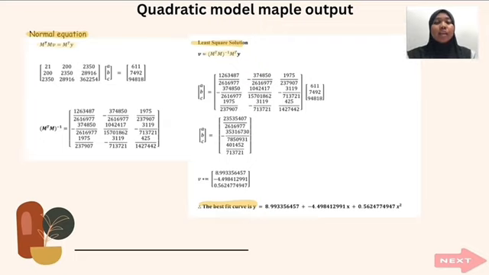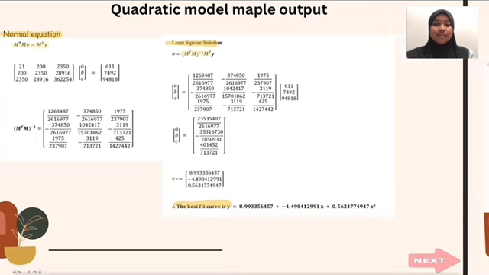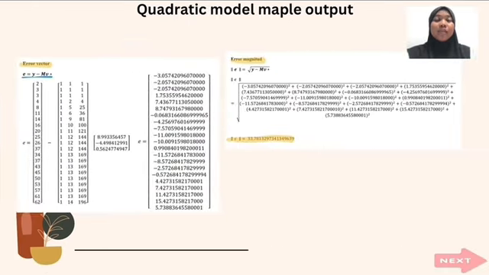Then we multiply the inverse of M transpose M with M transpose Y and get V with the dimension 3 by 1 matrix. After that, we will get the best fit quadratic curve by substituting the value into the formula. Next, we find the error vector by substituting y, M and V using the formula E equals y minus MV, and we'll get as follows. Then to find the magnitude of error, we just take the square root of E.